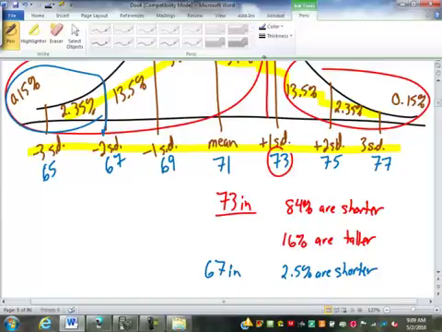Yeah. So for that, I'm just putting this out there, what if you're in the middle of those numbers? Well, this doesn't work so well, does it? Yeah, if you were at, say, 70 inches, then you don't know where everything falls. You know that at least 50% are taller than you, right? And probably about halfway through that 34%, so maybe another 17, but you don't know exactly what it is.